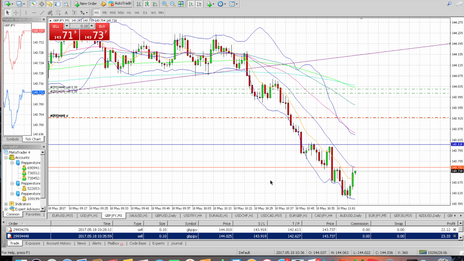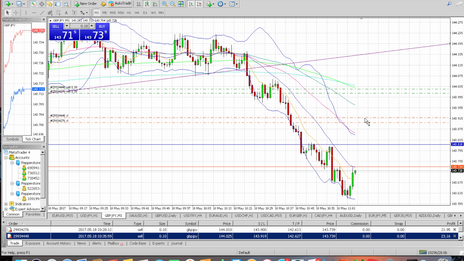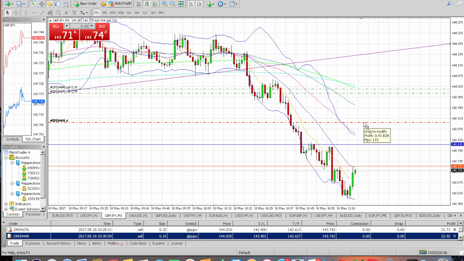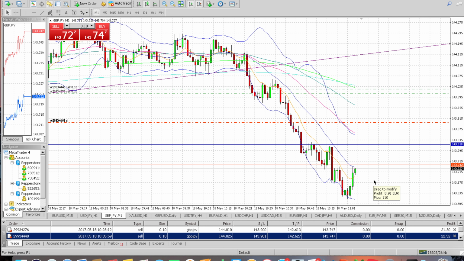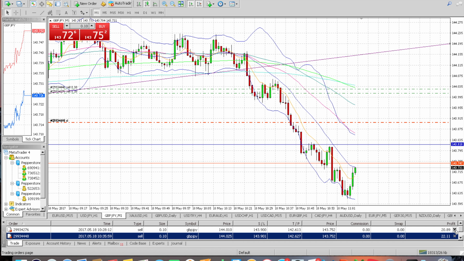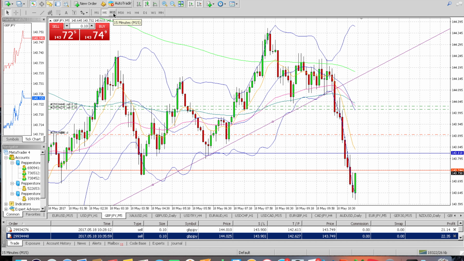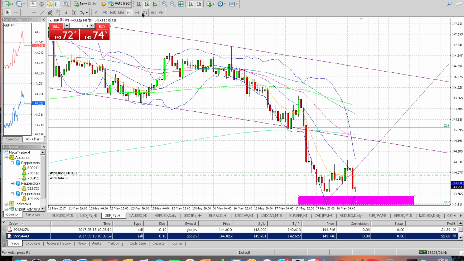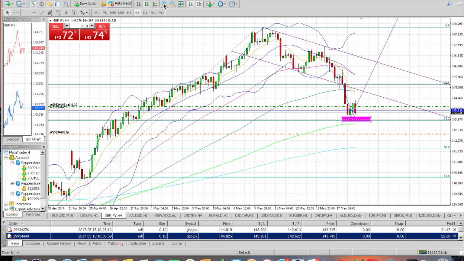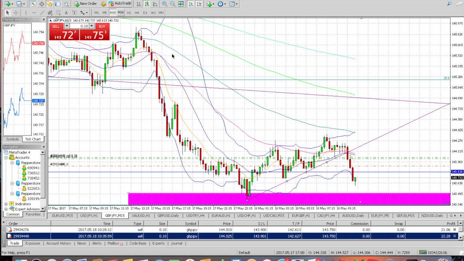So maybe I shift the stop loss a little bit further. And let's wait and see. You also can take your whole profit now if you want to be more aggressive and go for the shorter term. But if you want to go for the longer term, as I want to try it now until here, I have to give it a bit of space to avoid getting stopped out immediately.